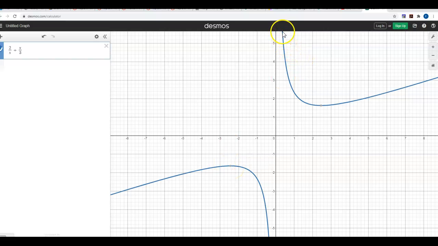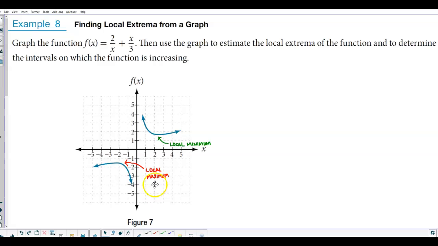Likewise up here, we can see that it's decreasing, decreasing, and then it gets to the lowest point. And the lowest point is in between the values of 2 and 3. Now, let's go back. So here's our graph. Now our graph shows that we have a local maximum here, and a local minimum there. And again, as I stated before, the local maximum is going to be in between -3 and -2, and the local minimum is going to be in between 2 and 3.